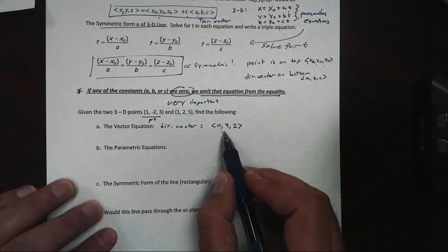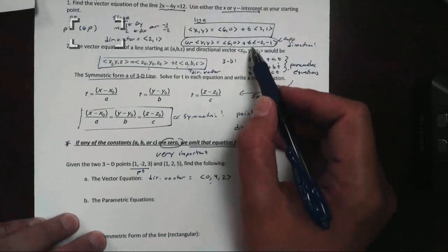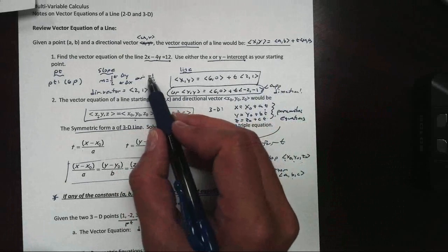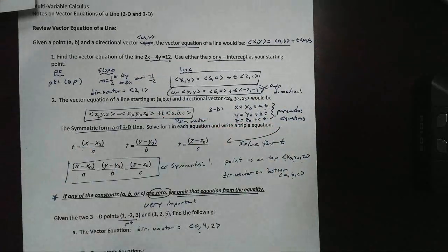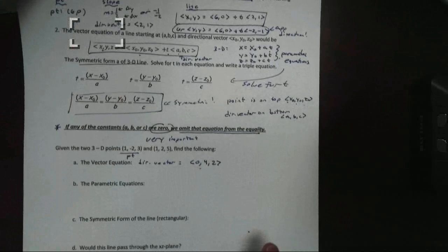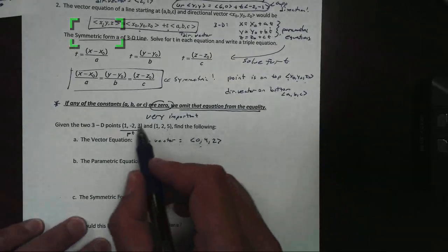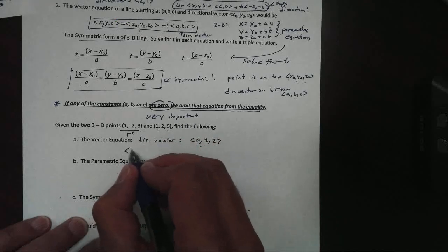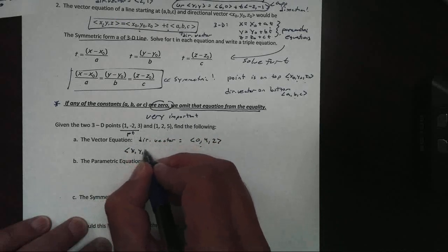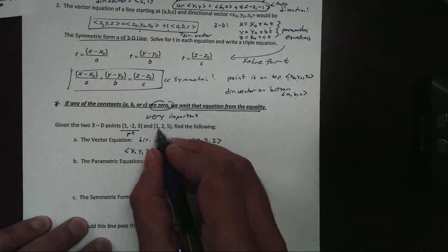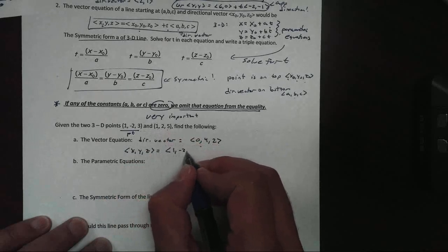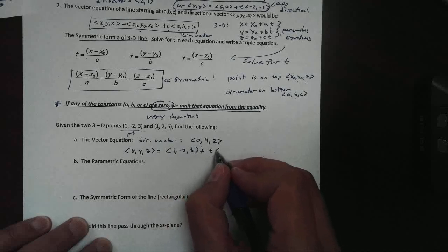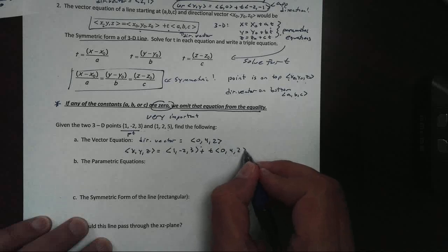Remember, direction doesn't matter because, kind of like we did up here with the slope, both positive, both negative, it's the same slope there. So when you write your direction vector, you can actually go the other way. You can have 0, negative 4, negative 2 as well. So the equation of a line in 3 space will be x, y, z equals my starting point 1, negative 2, 3 plus t, my independent variable, times 0, 4, 2 for my direction vector.